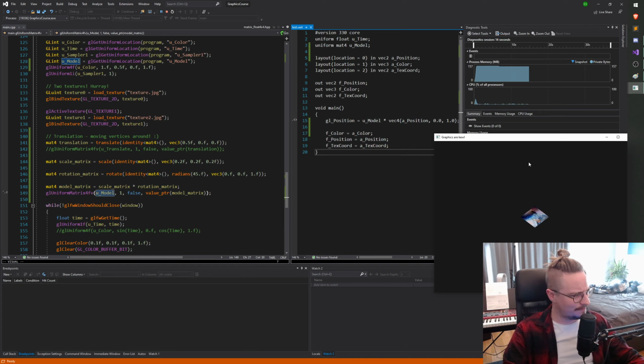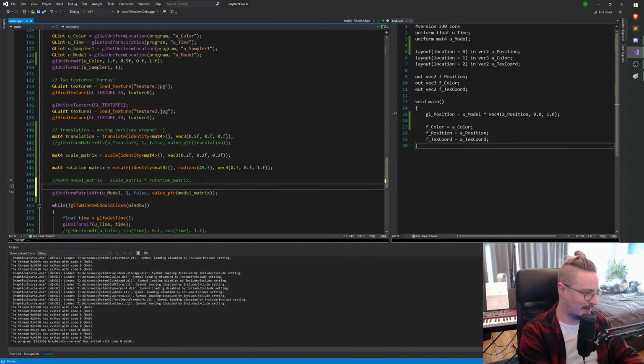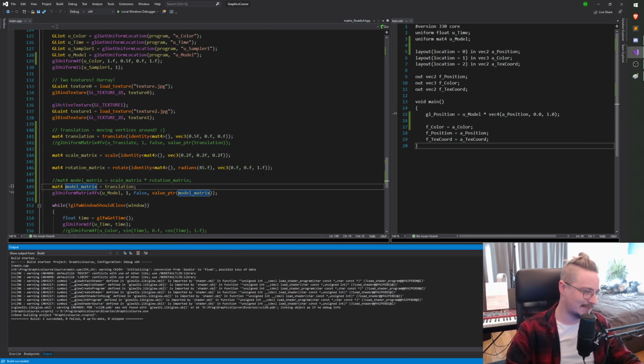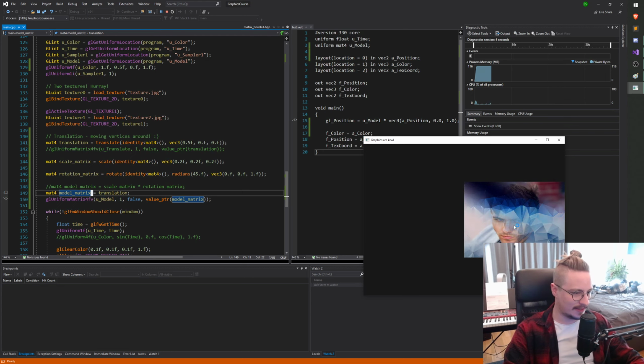So, great. So now we have scaling and rotation. So let's just pop transform into that as well, translation into that as well. So just to remind ourselves, what's the translation matrix look like? Let's check it out. So I'm just going to change the model matrix to only be translation for now, just to remind ourselves what it is. Okay, it just moves it out by 0.5, so it should be to the right. That's our translation.